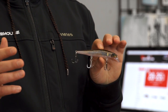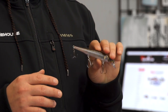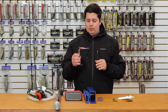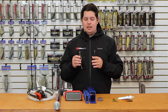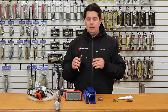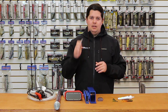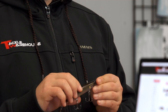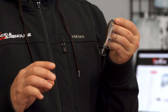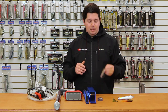Some great color options you don't really see in a lot of jerkbaits. One thing I noticed when I picked this thing up out of the package is the weight transfer system. It's got your standard weight transfer system like a lot of jerkbaits do, but you can tell there's a lot more rattles going on inside — it actually sounds like a rattle trap when you shake it. Really, really loud, going to call fish from a much greater distance and aggravate the heck out of them. So if you're looking for a new jerkbait as the season comes around springtime, check out the new one from Lunker Hunt.